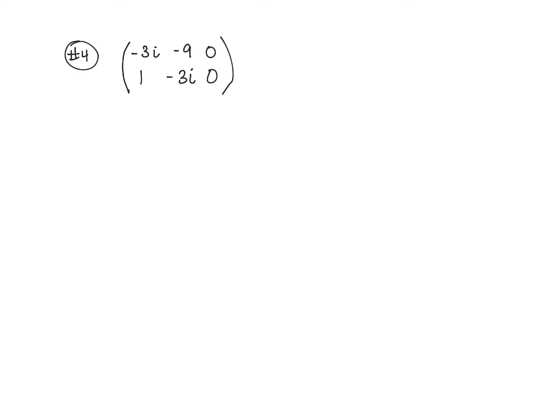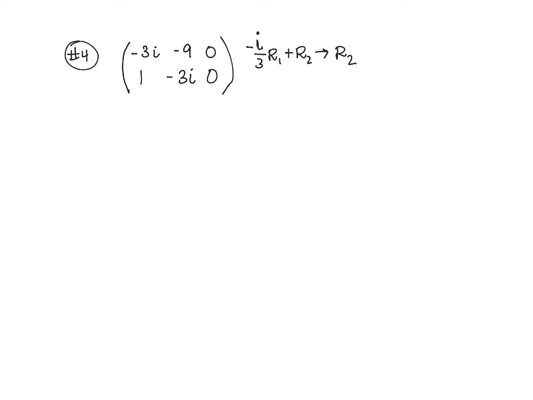But what I want to do is show you the row operations that you would perform or could perform to get this into row echelon form. So on this problem, what I would do is take and multiply negative i over 3 times row 1 and add it to row 2 and replace row 2. Okay? That seems like a lot, but let me show you what that looks like.